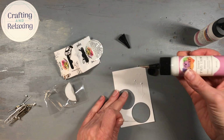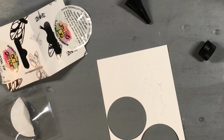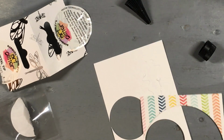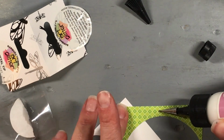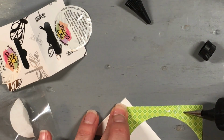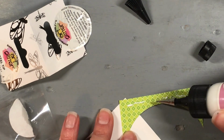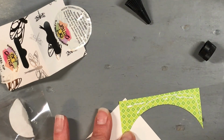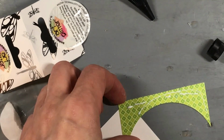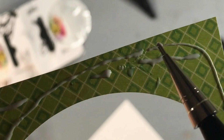The other trick too, when you use art glitter glue, see where I got this big messy bead right here? It's hard to tell on white paper, isn't it? I'll get you a piece of colored paper. Here we go. Oops, we'll use the green side. If you put it down first and then drag it, you're going to get a much finer amount than if you start squeezing and then set it down. See that? So if you want the finest detail you can get, you put it down on the paper and move it. Does that make sense? So this is if you don't put it down on the paper, and this is when you put it down on the paper and move it.